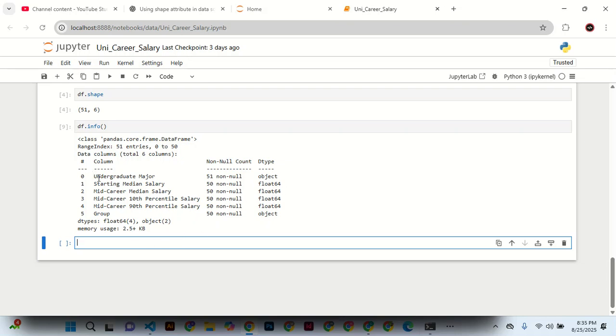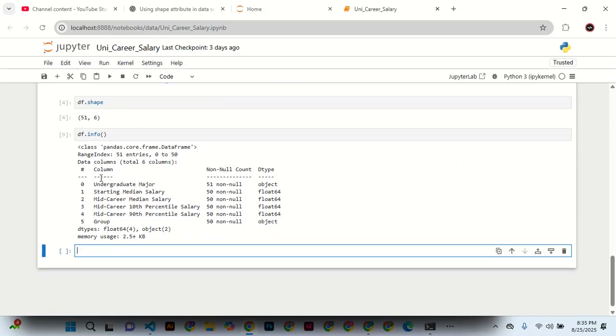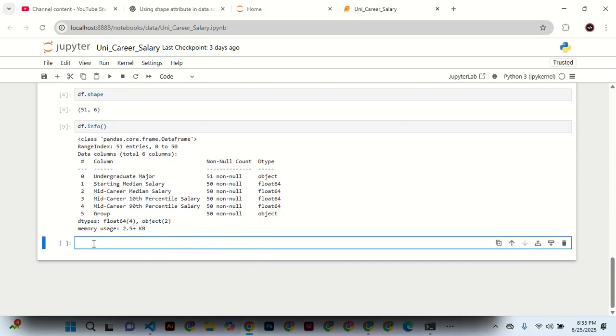Another thing that we want to discuss today is the head. What's the function of the head? If we say just df dot head, this is a method, so it should have these two brackets, meaning it is calling some function.